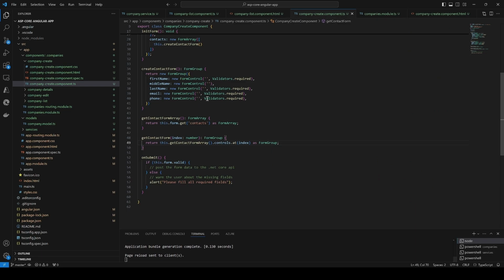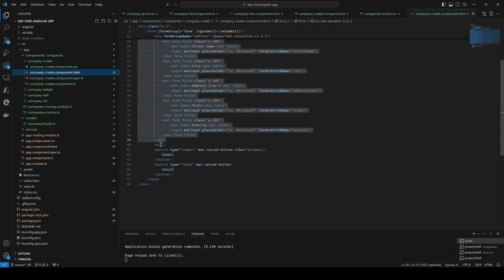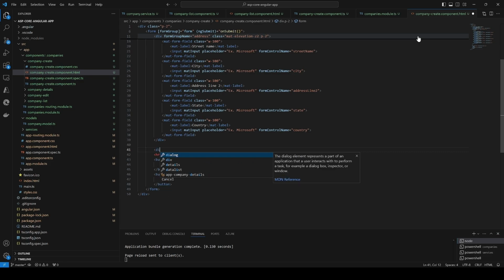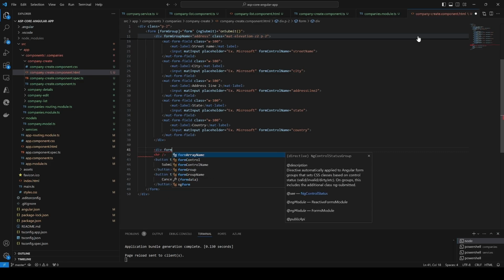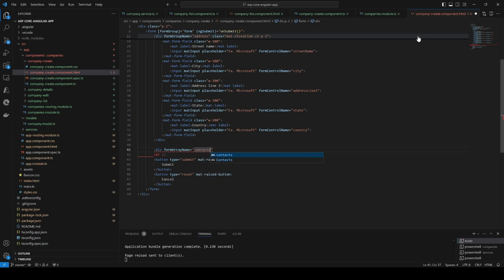So that's it. Now we need to introduce this into our form, and to do that we just add a new div, and we have an attribute called formArrayName. It's called contacts.